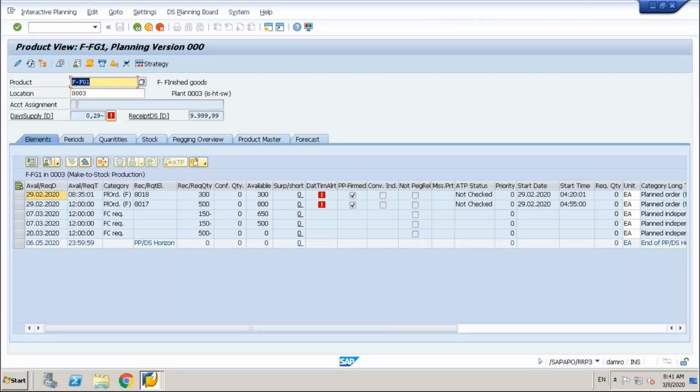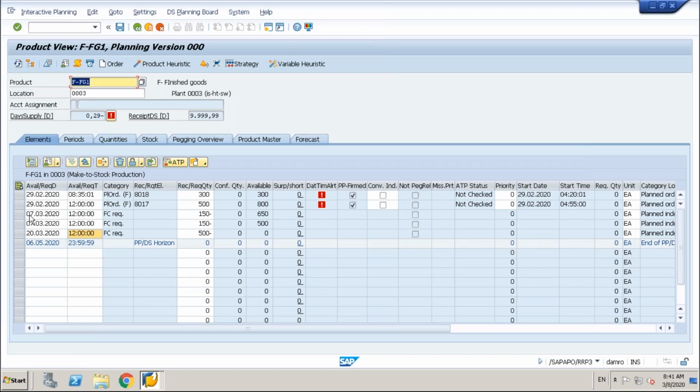Guess why it didn't show these orders? There will be some orders. If you can guess why, it's because the period that I'd given in RRP3, RRP4 was starting current date. Hence it didn't show. But these orders are old ones. I had not saved anything. I was just rescheduling it. I was not changing anything.